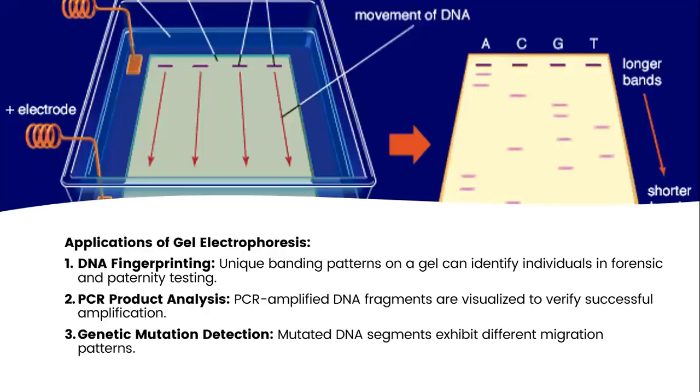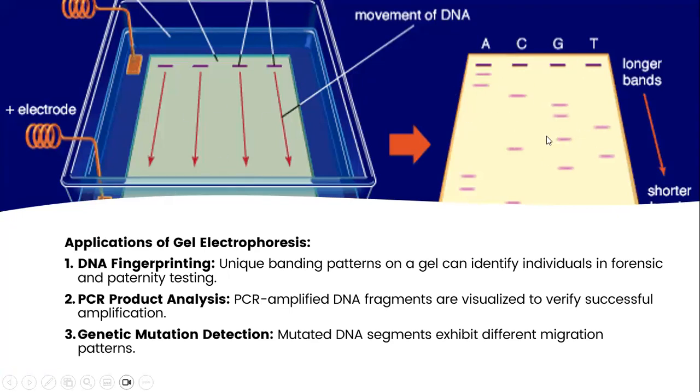So this is what it looks like. We would load the DNA samples in here, and then we apply the charge. And what happens is it will move down based on the size. And as you could tell, these are 3 different individuals, and then you get different results. Based on that, you're forming a profile for someone.